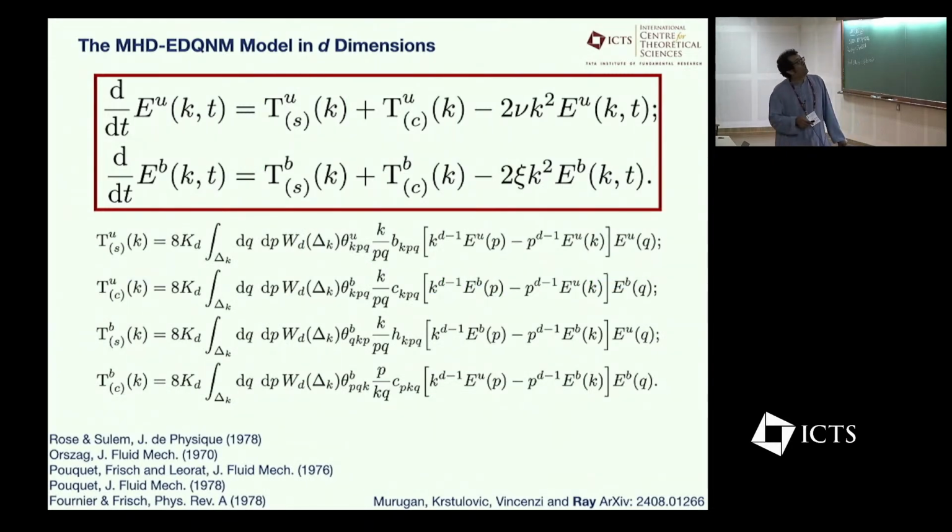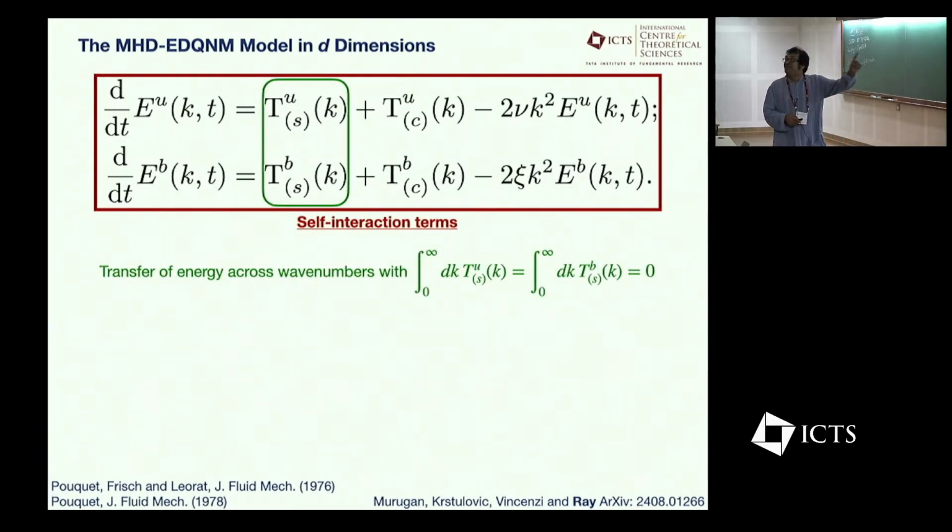So in the 7 or 8 minutes that I have, let me first make a more physical meaning of these horrible sets of terms. What you have here, and these make sense, is that the letter S is for self, and these terms allow us to transfer energy across wave numbers within the same fluid.